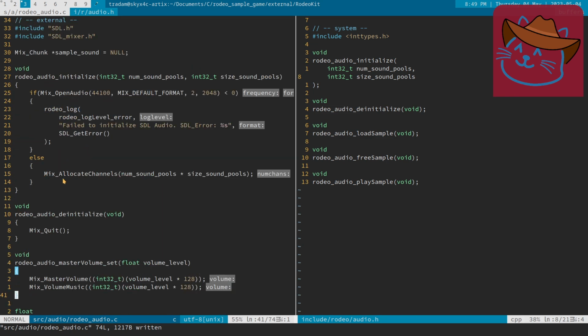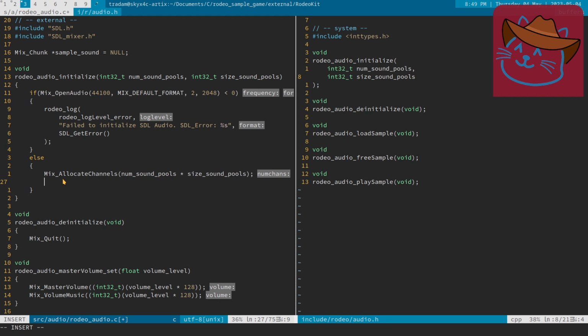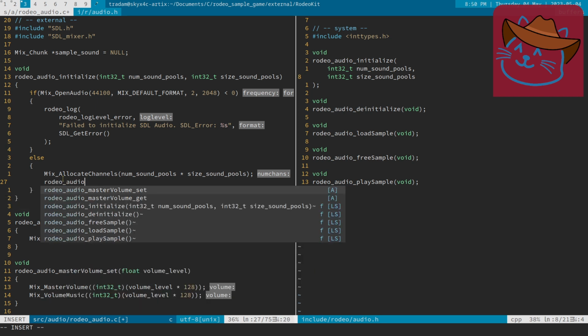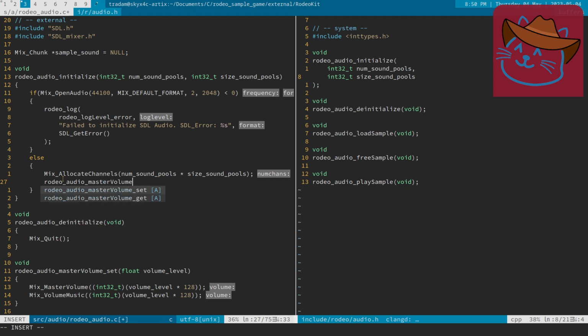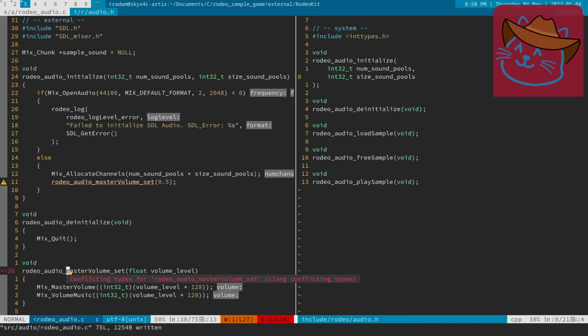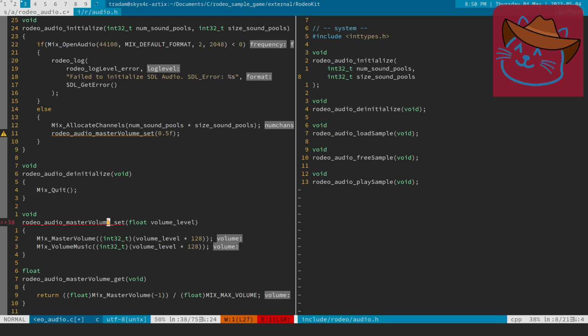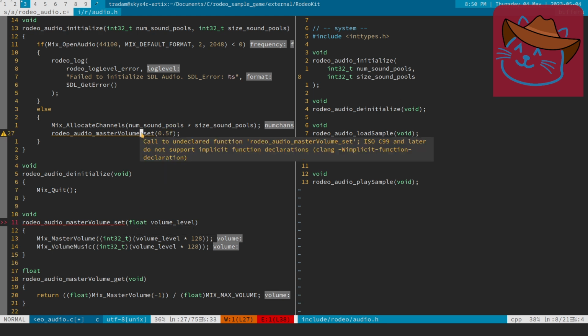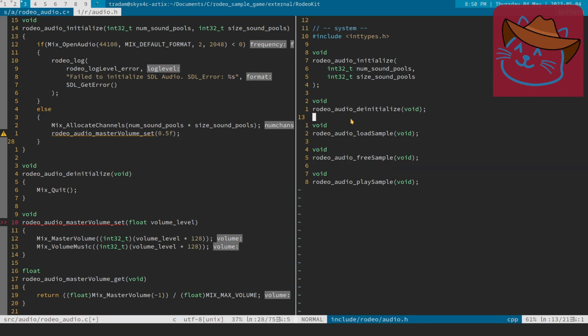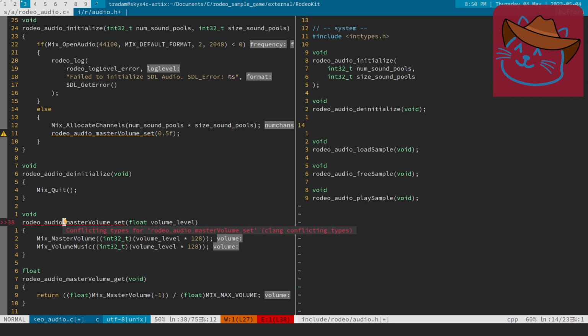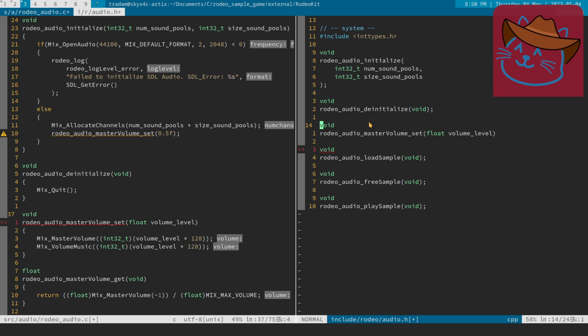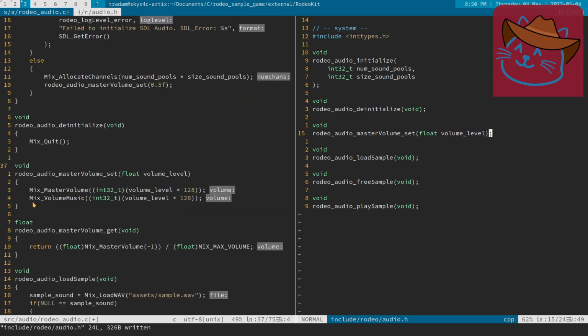And then in the initializer, we're going to do one last thing, which is we're going to do audio master volume set 0.5. Which will be setting it to half volume. And then it's going to be type F. Why is it conflicting? Why would it be conflicting? I'm not sure. Maybe it's because I didn't declare it yet, and that's giving me issues, so. Oh, wait. Yeah, no, that should be fine. But I'll put it here first. Yeah, I guess that was the issue.